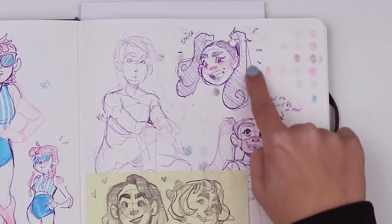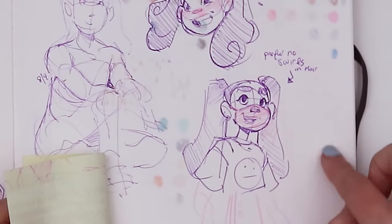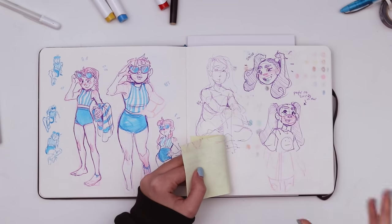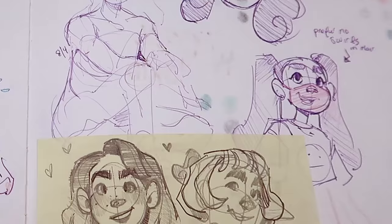I don't like having swirls in her hair. I like it better like this sketch where I didn't really draw in the swirls. I just kind of gave the illusion that there's a swirl. When I drew these two next to each other, I realized that difference. So I have yet to draw her with swirly hair and I am not regretting it. So yeah, Wheels. She's wearing a mask.